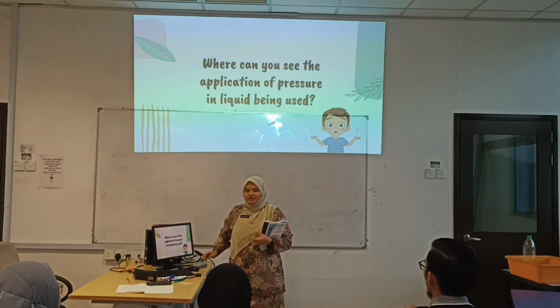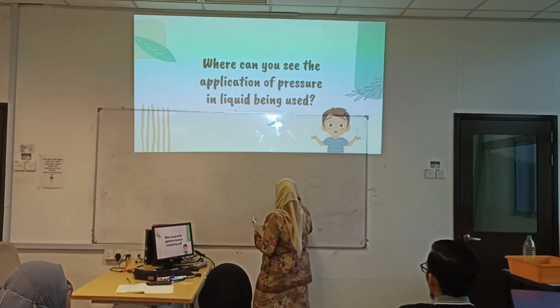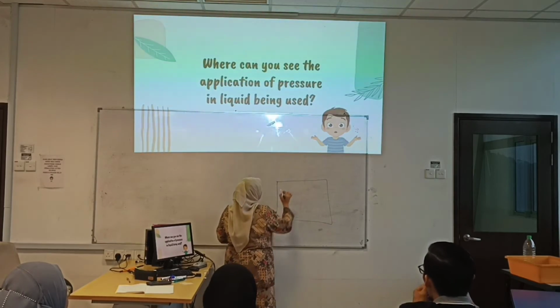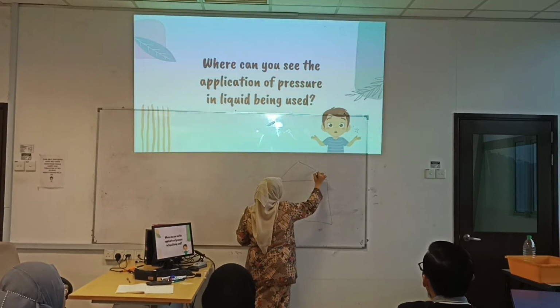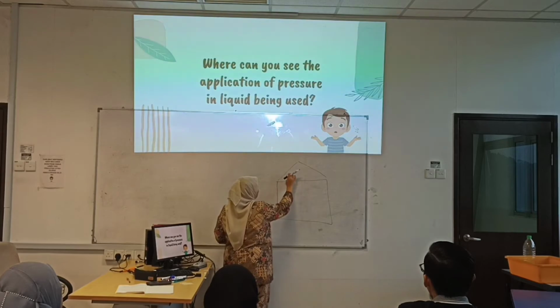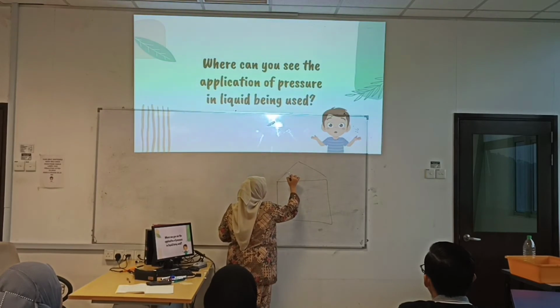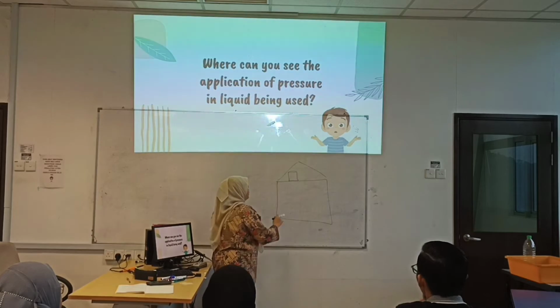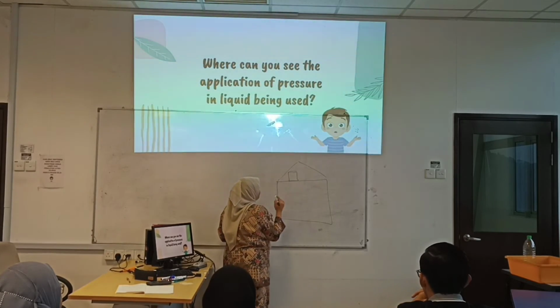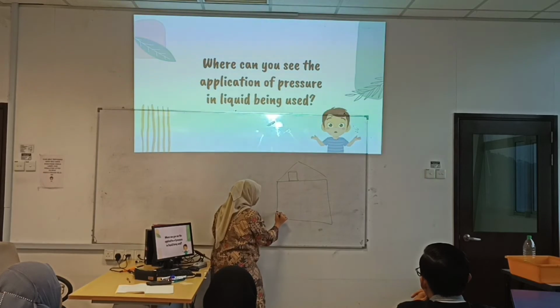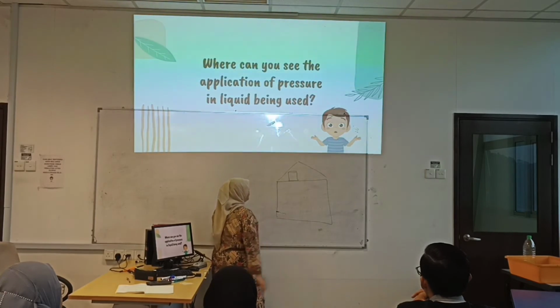Of course you have a house, right? This is your house, and then we have the roof up here. Between the roof and your house, there will be a water tank here. Some houses put the water tank outside of the house, but this one puts it up here. Why do you think that is? The pipe is here.